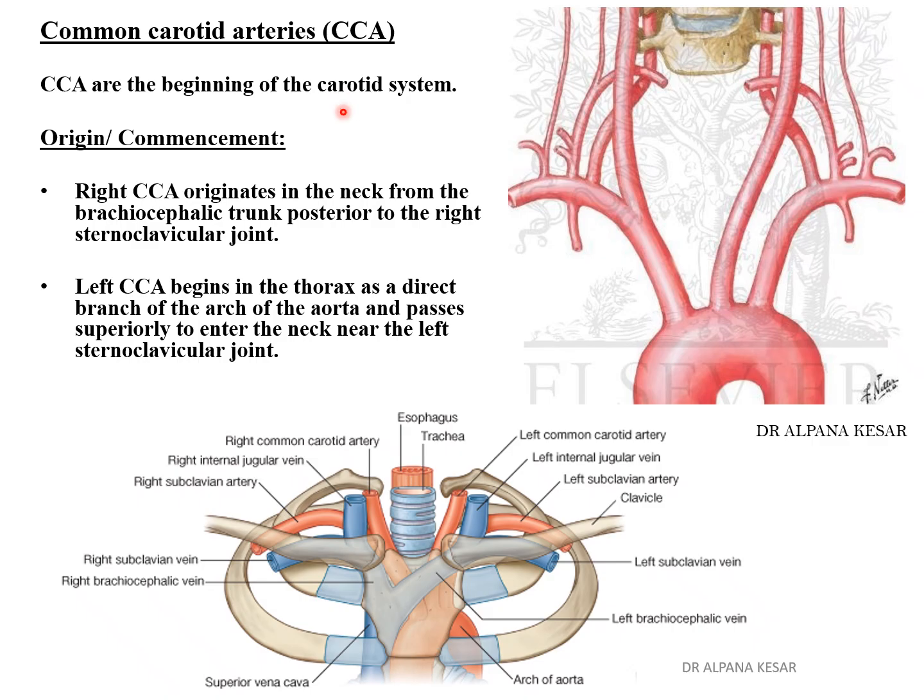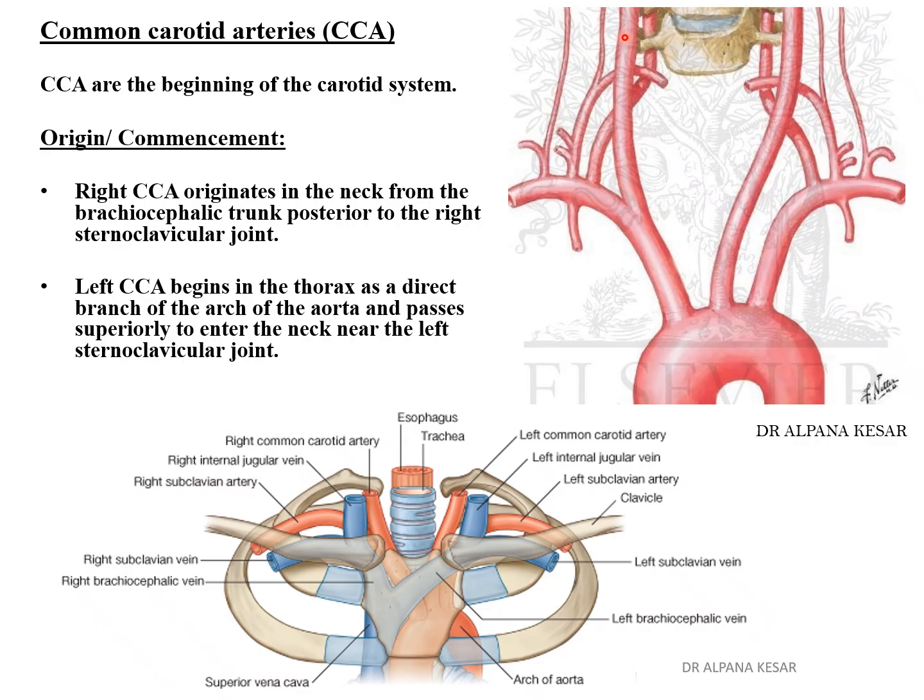Common carotid arteries. Common carotid arteries is the beginning of the carotid artery system. This is the arch of aorta from which arise three branches. On the right is present the brachiocephalic trunk. From the middle arises the left common carotid artery, and from the extreme left arises the left subclavian artery. The brachiocephalic artery further divides into the right subclavian artery and the right common carotid artery.